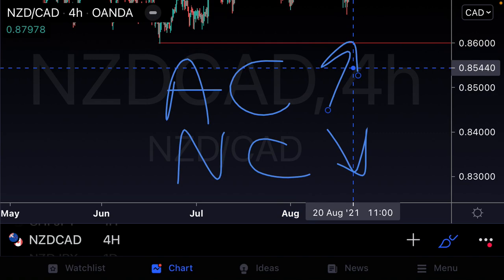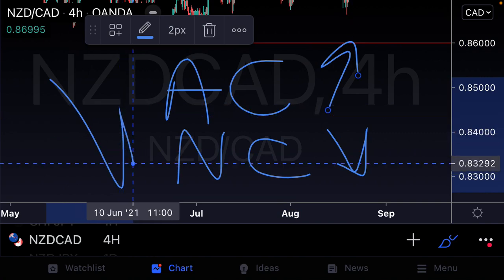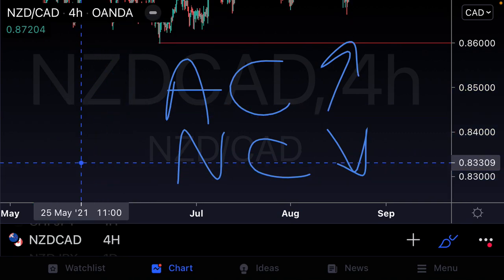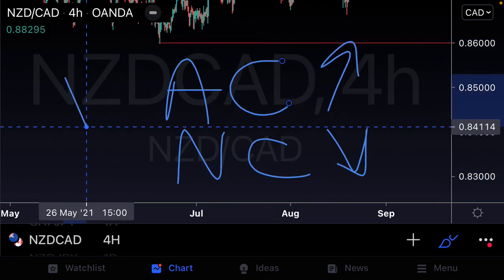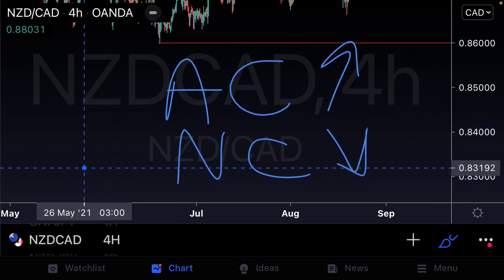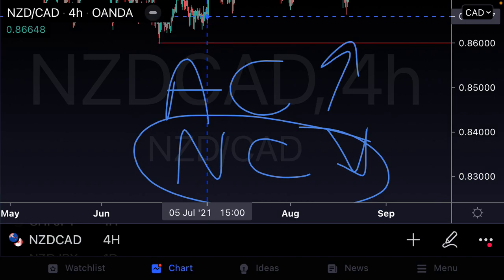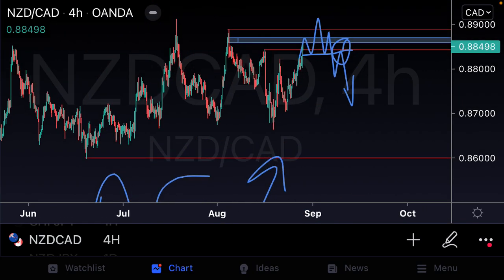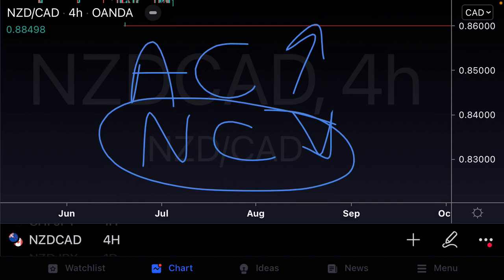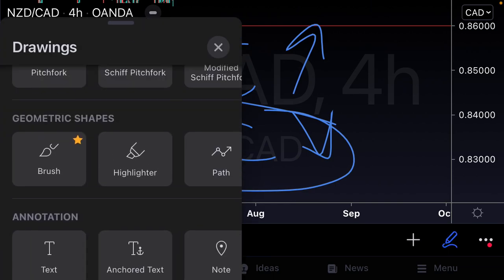Australian dollar CAD, guys, is giving us that bullish biased setup, a setup where we'll be able to capitalize if we see any CAD weakness over the course of next week. However, if we see CAD being the major player in these pairs and we see some CAD strength over the course of next week, all of these CAD code pairs are going to be making that move to the downside.